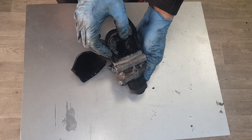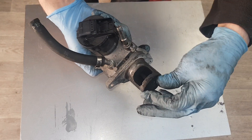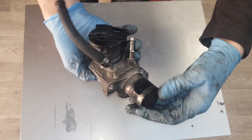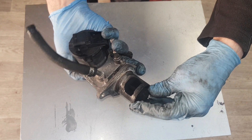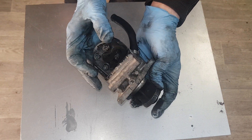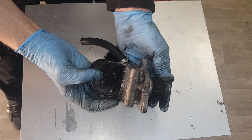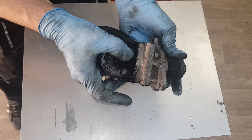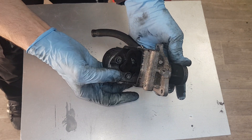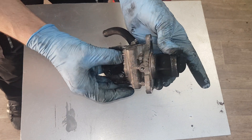This should release freely, shouldn't catch like that and shouldn't lock. Can you hear this? I mean if this shaft is good and new, you will never hear that rattle. So this is worn and the problem here is simply mechanical rather than electrical. So it just locks in here and then it won't release, so the motor is struggling and that's why it's triggering a fault. The motor is not able to close it back.